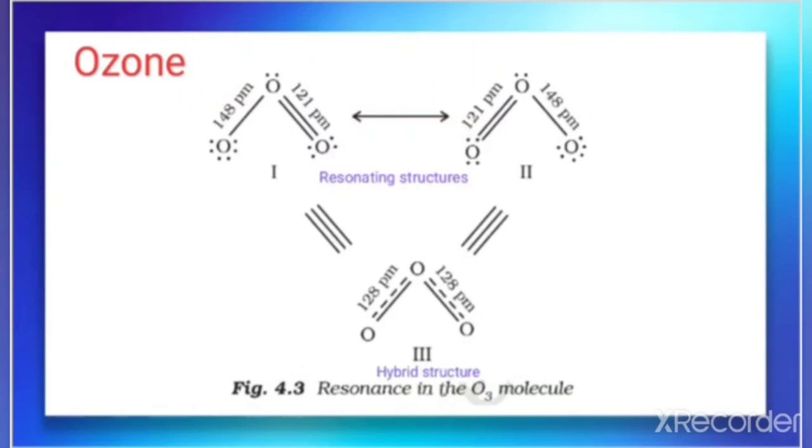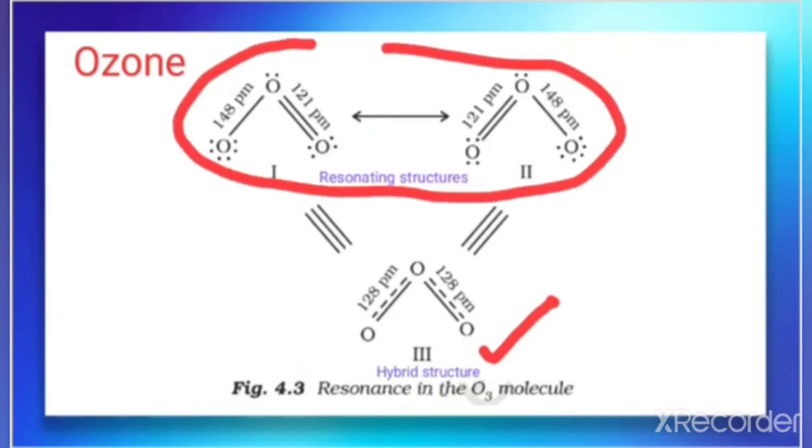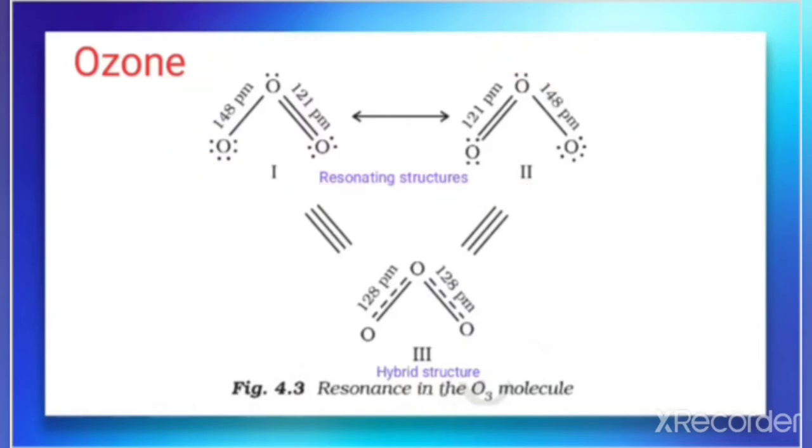So how easily can we make a resonating structure? You just need to exchange the double and single bond on the two sides. And the mixture of the resonating structures is called the hybrid structure. So this is the hybrid structure. Hybrid means the mixture of the two resonating structures. In the hybrid structure, you can see the single and double bond are not represented fully. They are represented in dotted lines, and here also a dotted line. It means that the double bond can be here or can be here.